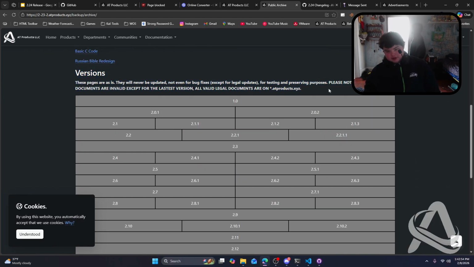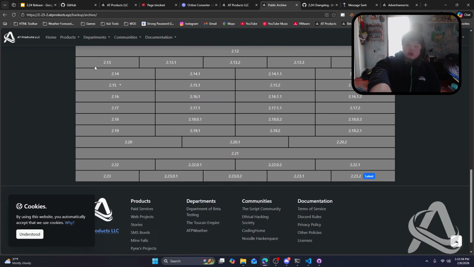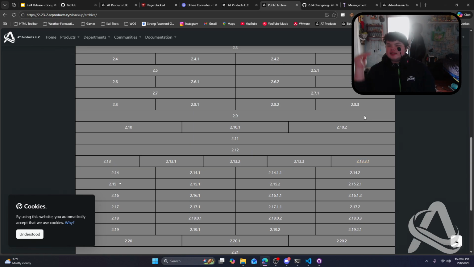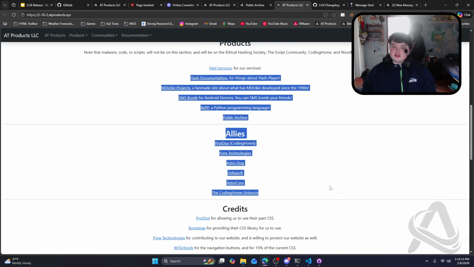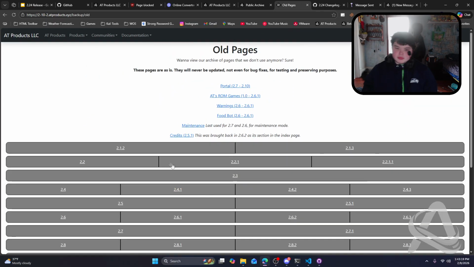And this is the previous version's redesign, right? This is not 2.24. This is last version since December, right? And this has kind of been around. This specific design has kind of been around since 2.10.2, which is back when we had this logo and all this old stuff. Yeah, I'm glad we changed.